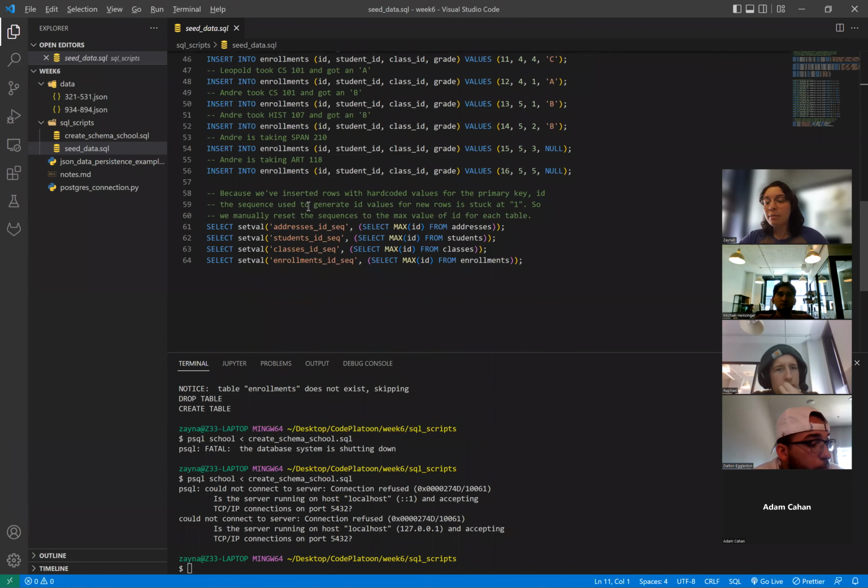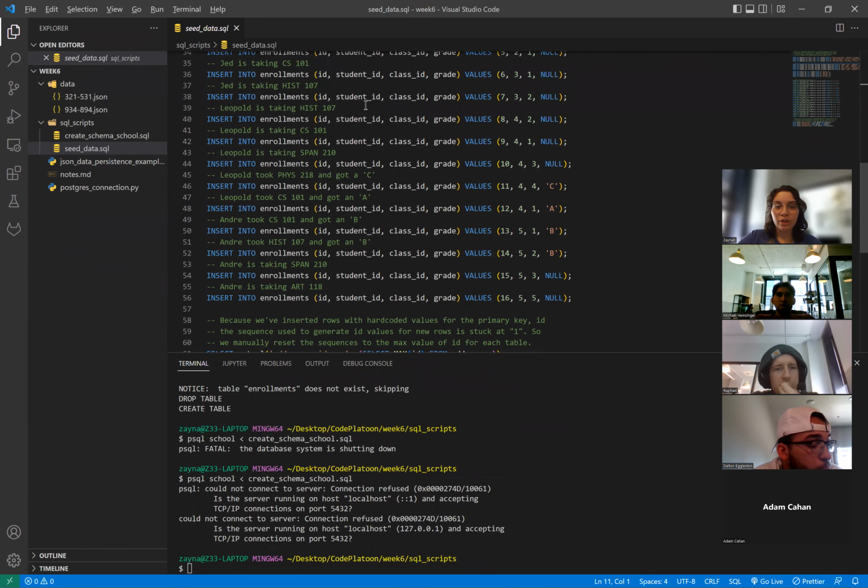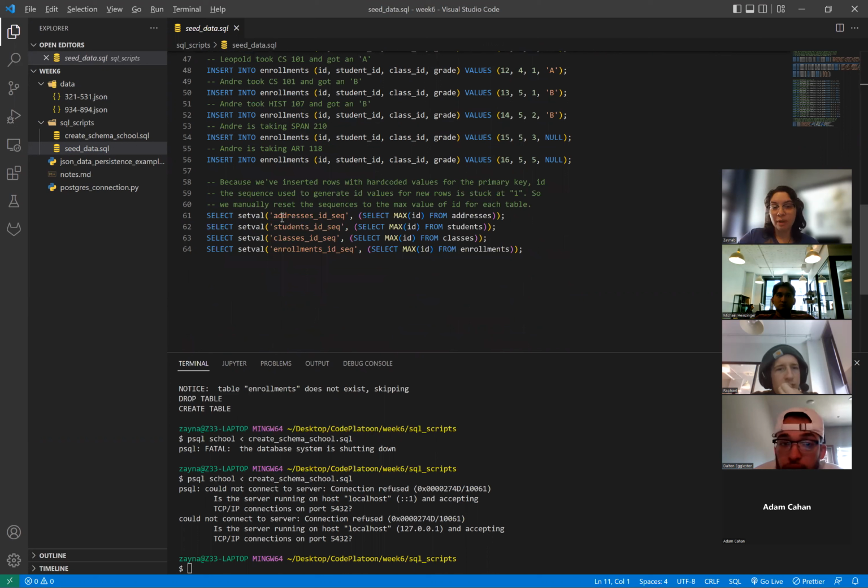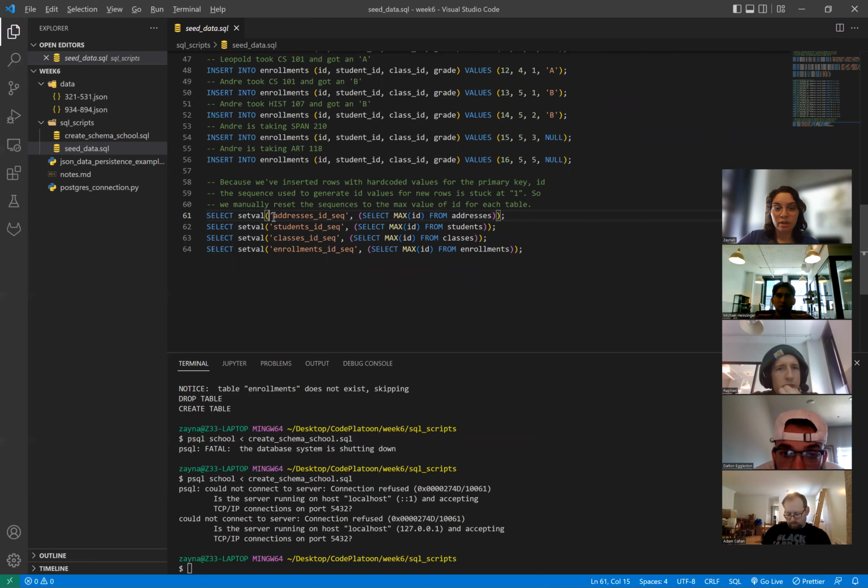Like I mentioned before, if you insert your own ID, you would have to manually go back and increment the sequence. So at the end of this file, this pretty much sets the value of the addresses ID sequence. In the database, when we created the IDs as serial, these were automatically created.